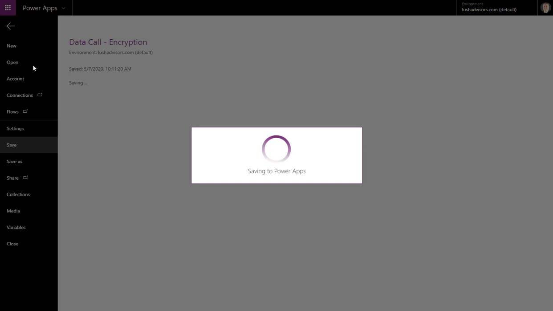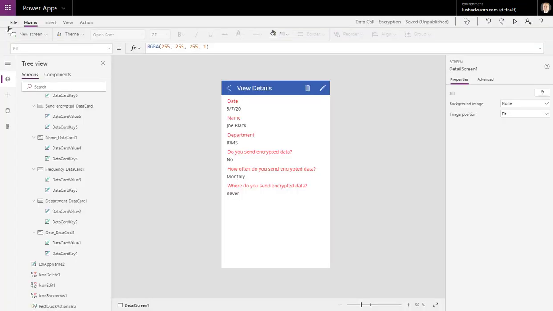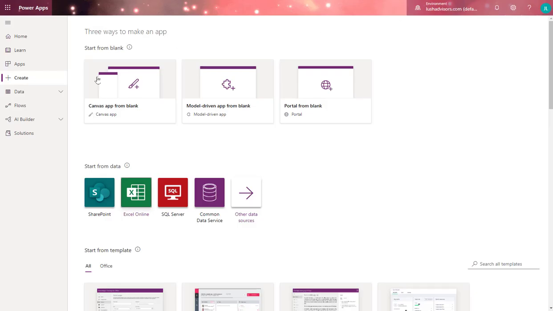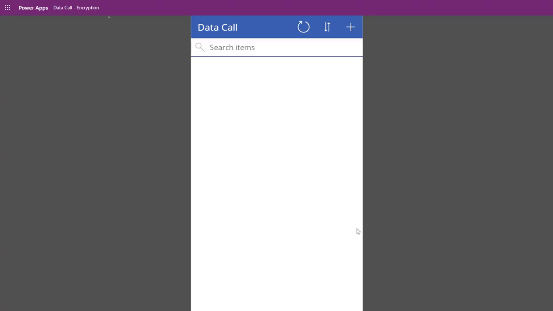Okay. So when we go back out to our files, and I apologize for the length of this, here we've saved all of this information. Everything's done within our environment. So we're going to close this, and we're just going to see what our apps look like. And sure enough, there we have our Data Call on encryption. And when we click on it, it's going to go ahead and open up that file, and we're going to be able to adjust and make changes and look for data. And here you see that's coming up.